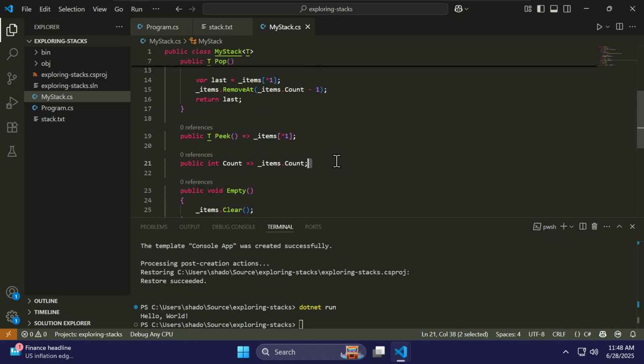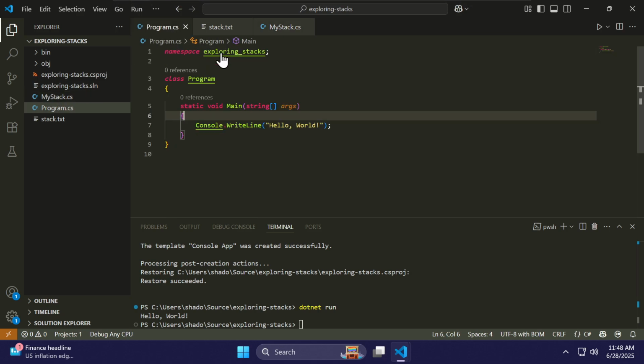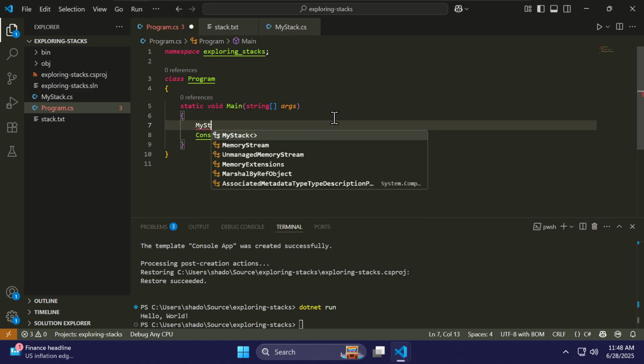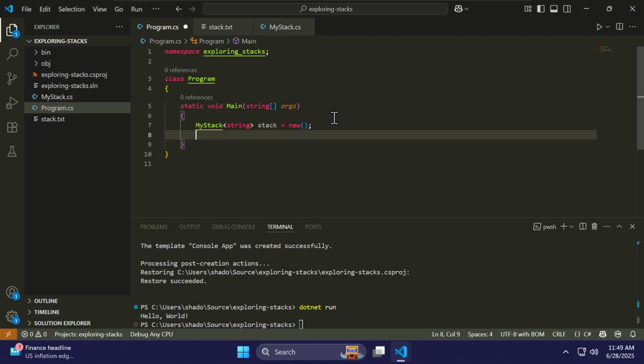So we'll test the peek method here because I actually didn't try it. So we'll see what happens. So let's do stack of string. Let's do stack.Peek.